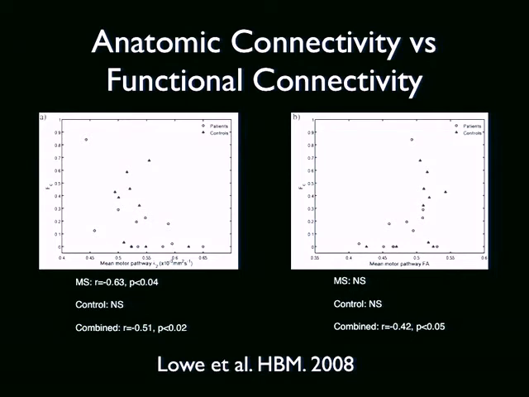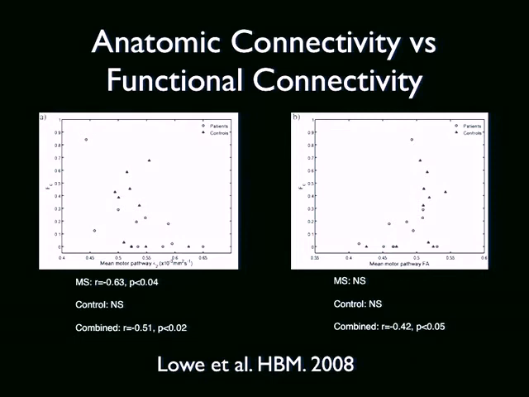So there are a couple studies looking at resting state in multiple sclerosis subjects. The first was done by Lowe et al. in 2002 in one of the first studies of resting state in general. And what that study showed was that there was a decrease in functional connectivity between homotopic regions in the sensorimotor network. Then Lowe went on in 2008 to do one of the first studies that tried to correlate anatomical connectivity to functional connectivity.